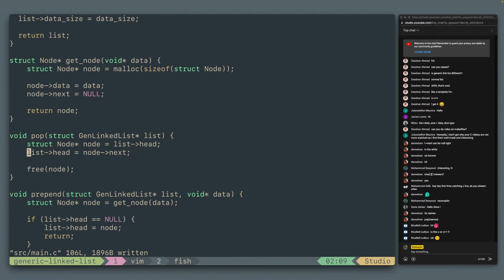I can't free the node. I cannot free the node.